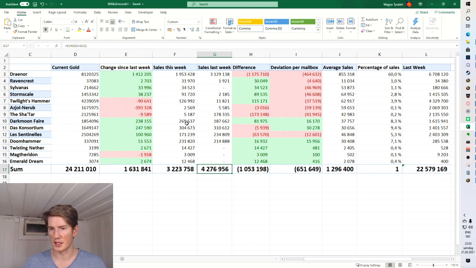And everything is looking pretty good outside of the decrease on my main realm. Everything is looking pretty good, so I'm not too concerned at all. But we do have to work a little bit harder on the sales side of things. I think that's about it for this week.